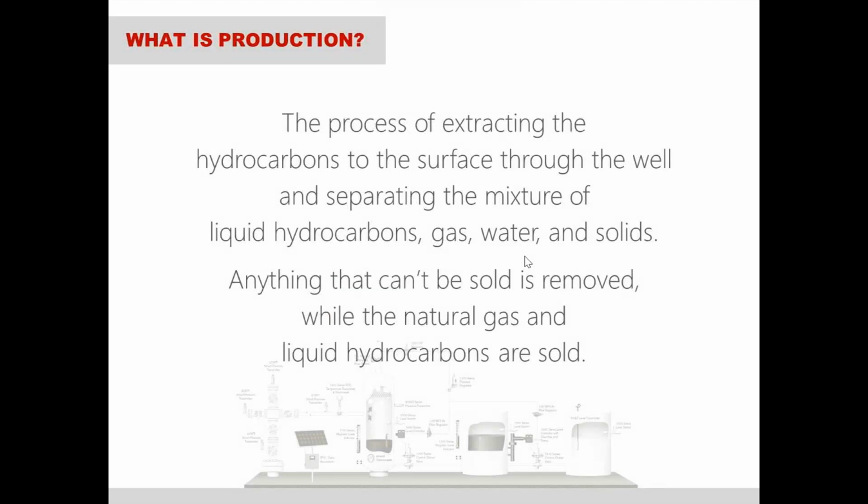So what is production? Defining production, it's the process of extracting hydrocarbons to the surface through the well and separating that mixture into liquid hydrocarbons, gas, and then a mixture of water and solids as well. So during this process, the goal is to remove anything that can't be sold and to pump that away and separate that from what can be sold. And then you take what can be sold and you transmit that to the downstream applications.